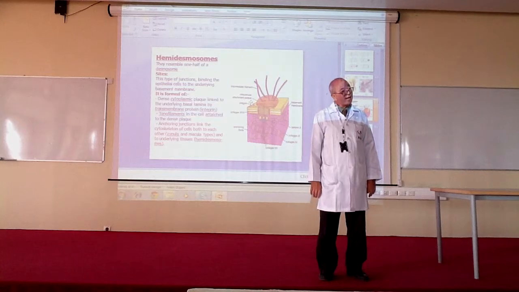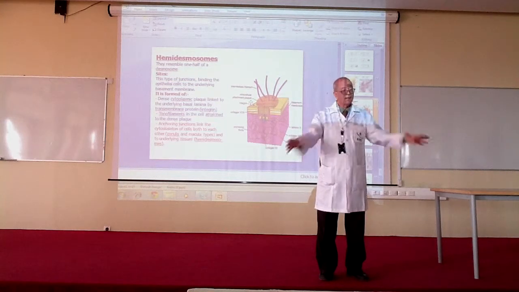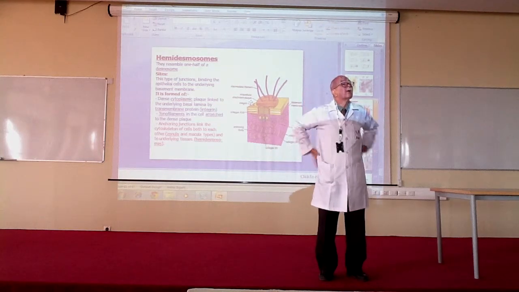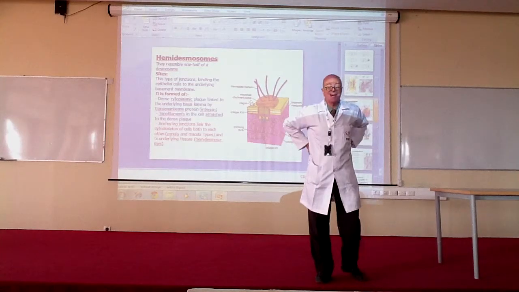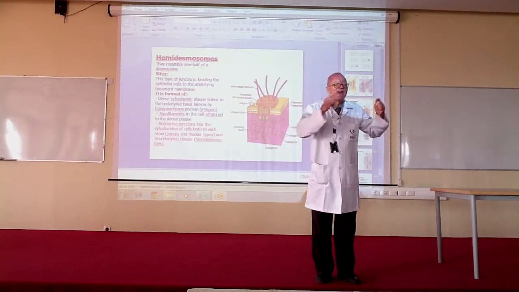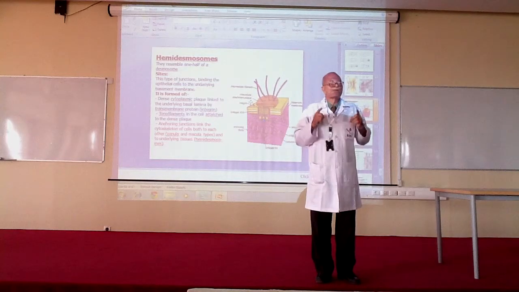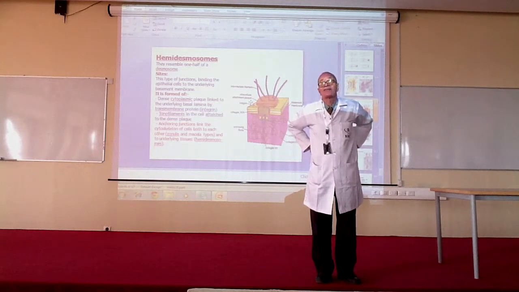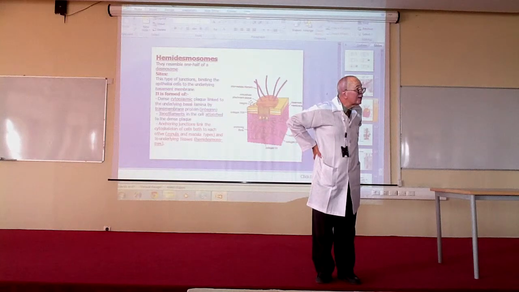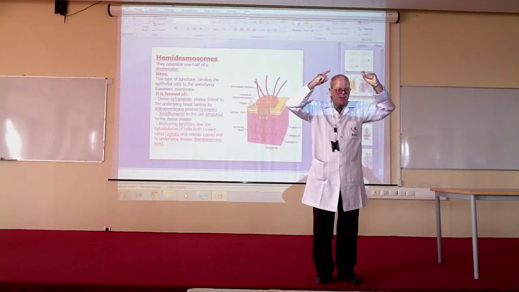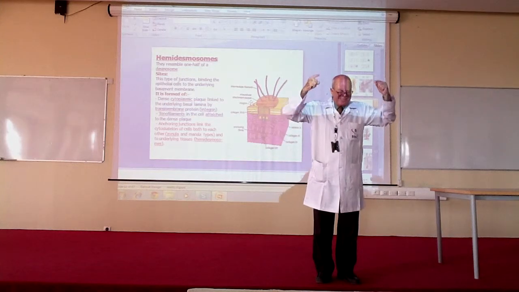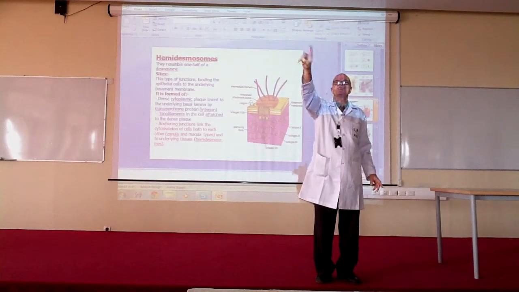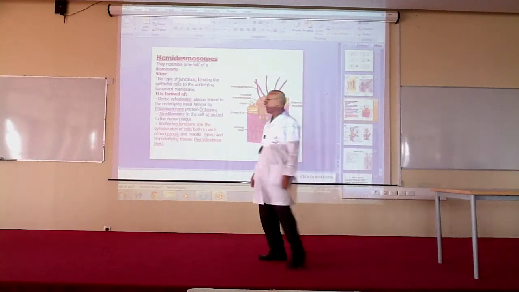Clear? So which type of junction is the one in which the cytoskeleton of the two cells are connected? Adherent junction. Which type of junction is the one in which the cytoplasm is connected? Gap junction. What is the commonest site for gap junction? Heart. Cardiac muscles. But one more, gap junction is present in between most of the cells of the body except skeletal muscles. Except skeletal muscles, because each muscle is a separate cell, surrounded by connective tissue.